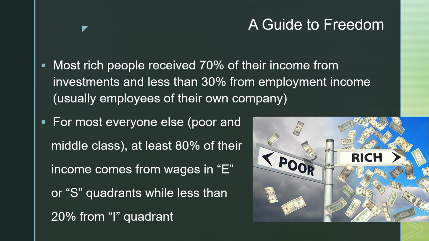So, Guide to Financial Freedom, we already touched on it, that most of the rich go into the investment aspect and a few work for their own companies, the 30%. Most people work, and then hope the system, the government, their company pension, their investment portfolio will take care of them in retirement. They don't do as much direct investing themselves, which always makes me worried in today's society. So we need to get that shifted. I want everybody to have financial freedom. I want everybody to have so many opportunities in life, access to travel, hobbies, health, just so many things in retirement, and to be able to even retire anymore. There's so much to think about as far as creating financial freedom for yourself and your family.